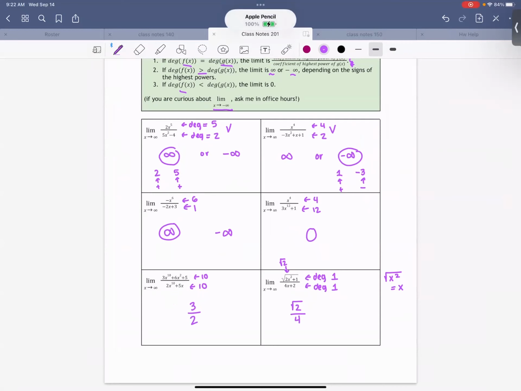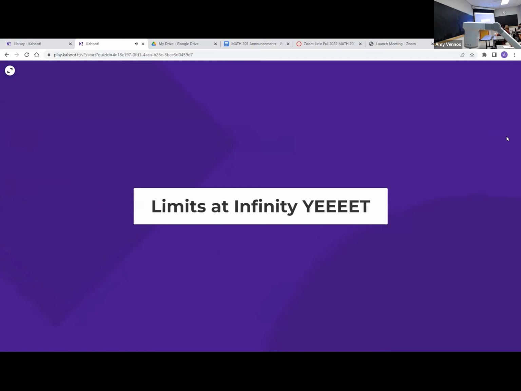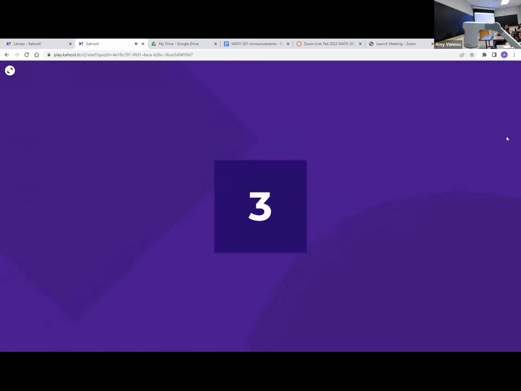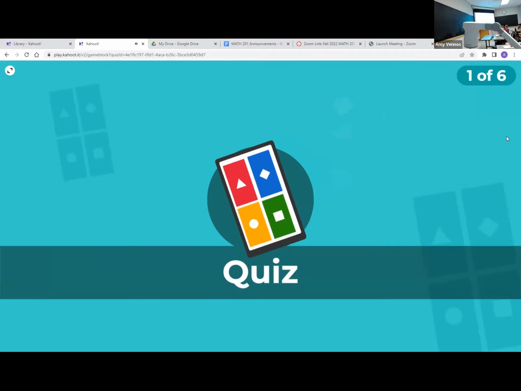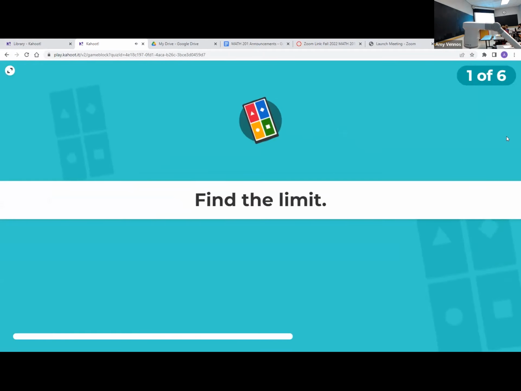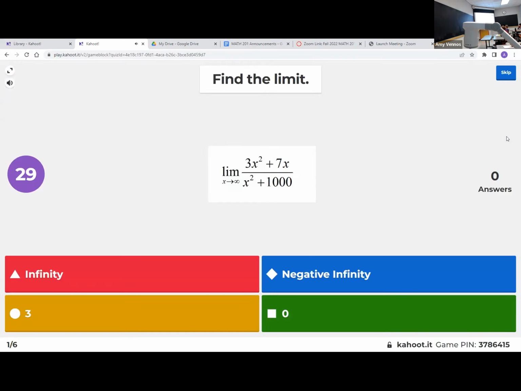Okay, I promised I'd let you on your own for this, so you're actually not going to start a new set of notes for now. All right, I don't know why I titled it that. I didn't realize it would show up. All right, first one, I want you to find this limit here.